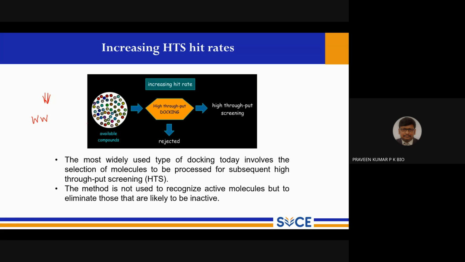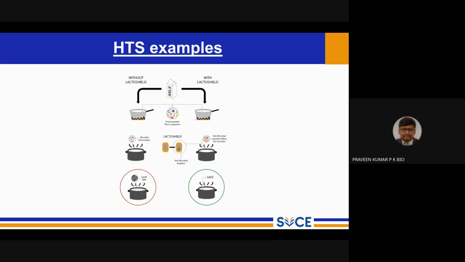Whatever thousands of 9 amino acid peptides you got, we have to screen them like a virtual screening, which we tried with high throughput docking. If you check with small molecules, you can call it a screening, but these are peptides we developed based on the randomization process. Now we go for high throughput docking and find the best peptide for avoiding spoilage of milk. So we tried this kind of project, and of course, this is a product.